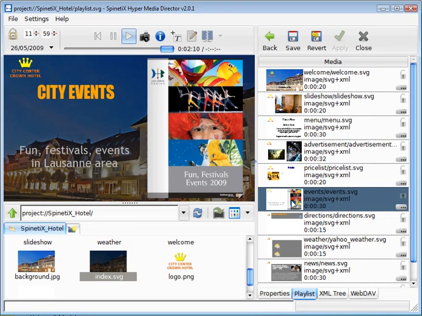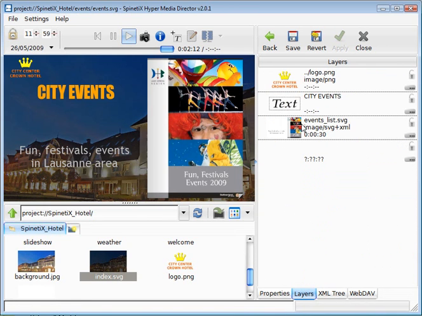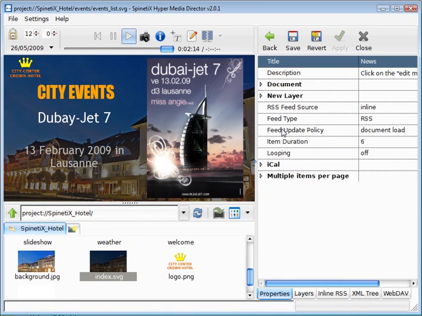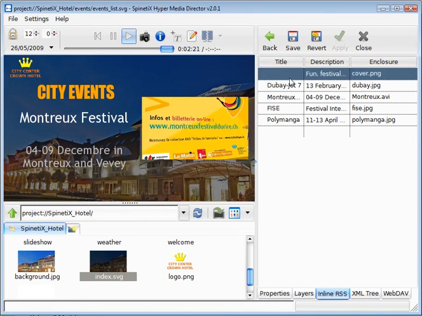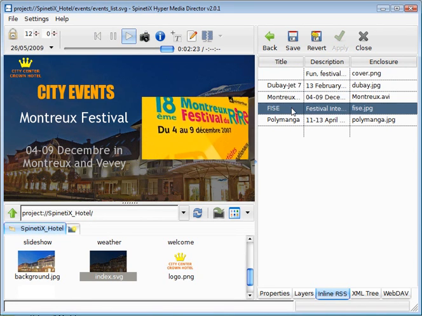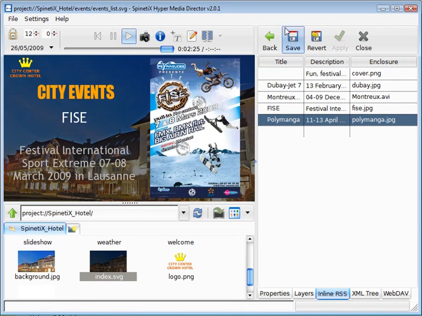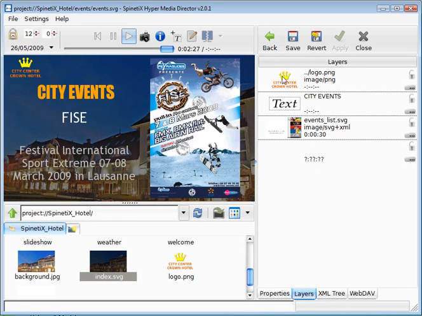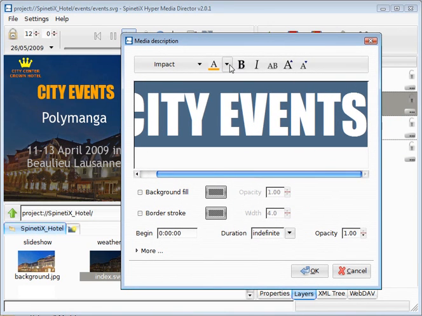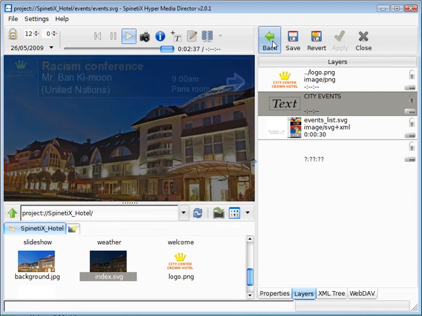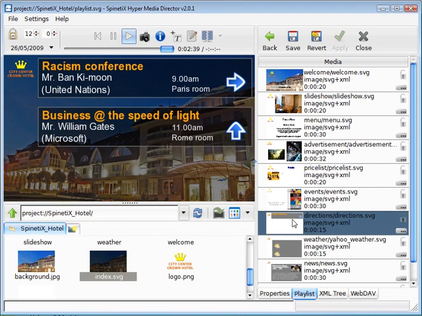The next slide shows the same type of template but using events this time. The description of the events is also inline. You can control the position of the layers and the text presented on the screen. Once again, you can always edit text like the events, changing the color or the font size live on the fly to see your effect directly.